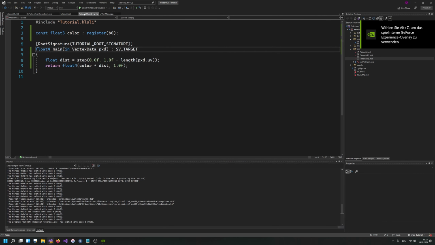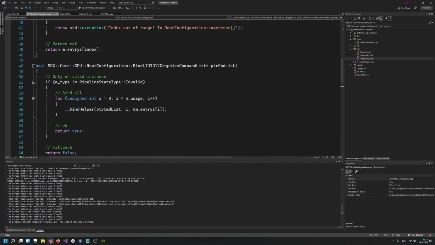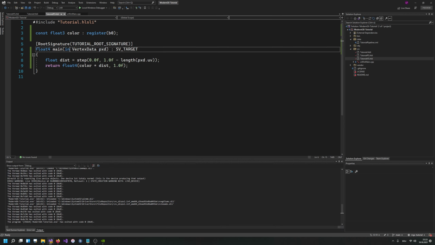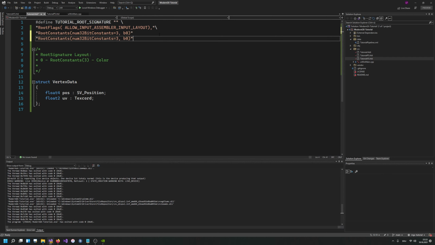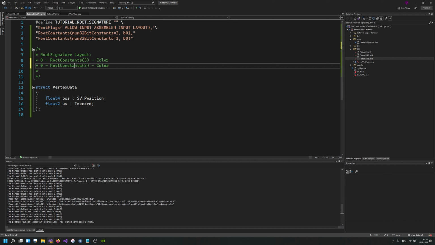I'm going to do this by introducing a new root constant here, not in this file. For that root constant, I am going into my root signature here. I'm going to duplicate that one. I'm going to introduce another root constant, which will be our aspect ratio. Let me also document this, which is a one size root constant, which is the aspect ratio. And let's also put this at a different slot. Maybe let me also document these slots here as well. B0 and B1, which is the aspect ratio.